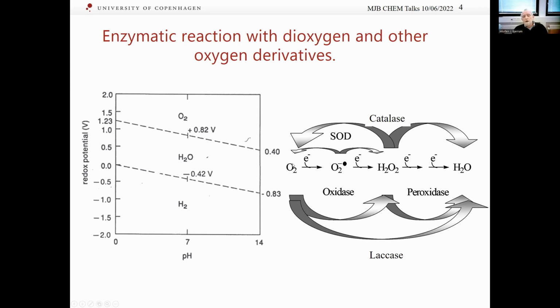Then oxygen has another problem. Oxygen itself is slow reacting, it's kinetically very slow, but as soon as we start to reduce dioxygen, we form a lot of species, normally called ROS, reactive oxygen species, which react very fast. They are a problem in biology, and biology has developed systems, as in our red blood cells and in the blood we have. There is produced a quite high concentration of superoxide, but we have an enzyme, superoxide dismutase, which disproportionates superoxide. We have catalase that takes care of the formation of hydrogen peroxide. But we also have protein systems that can use dioxygen and hydrogen peroxide to produce important compounds in our living cells.